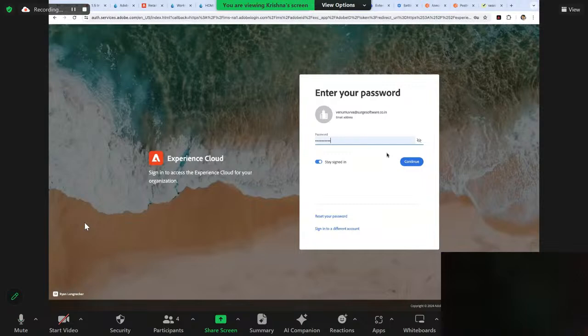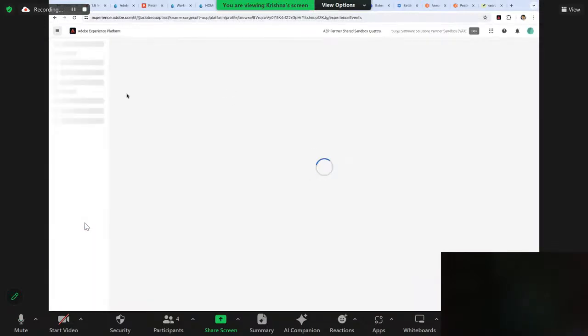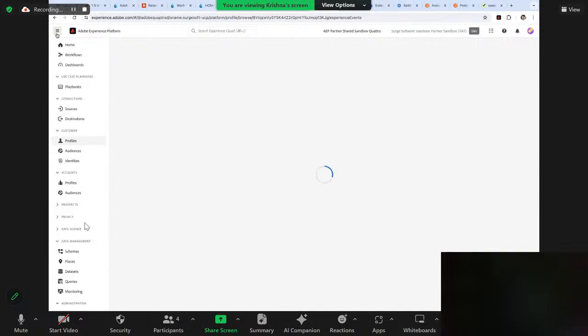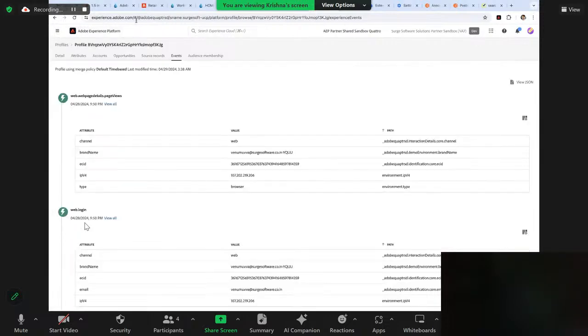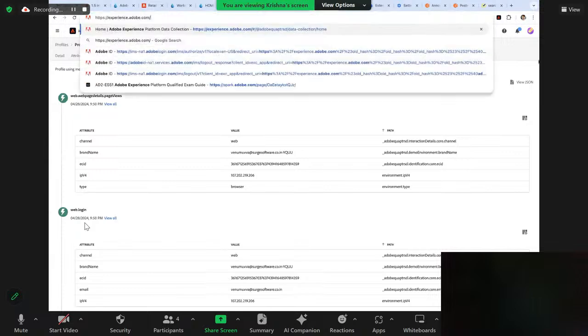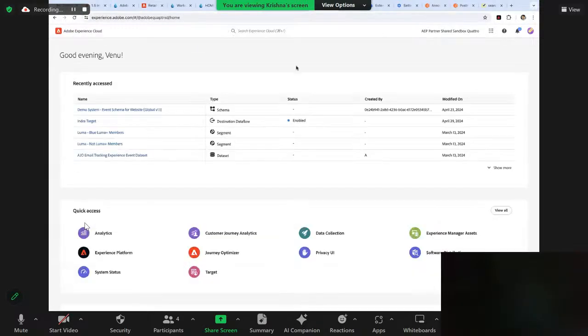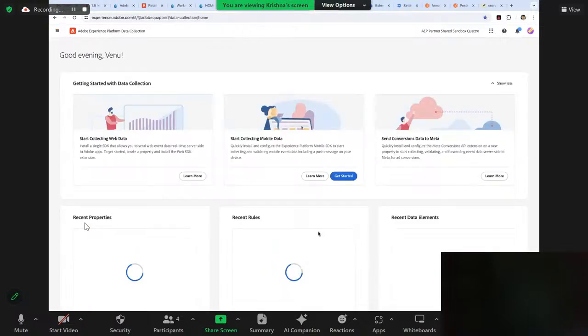First, go to experience. Then if you click on that 9 icons, 9 dots, you'll see data collection. You can go from there. Okay, experience.adobe.com. Right side, just click on this on the top. Even this is fine, it is the same thing.